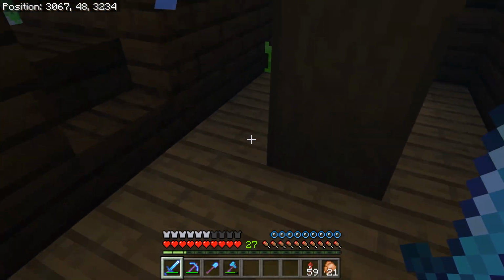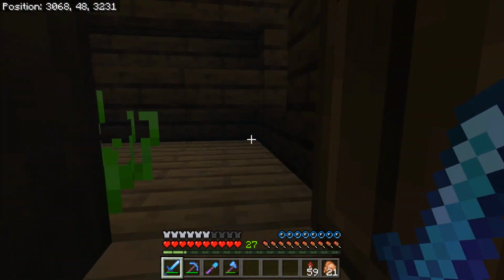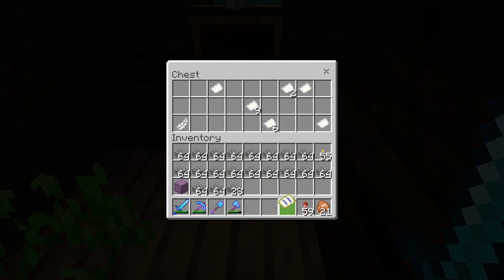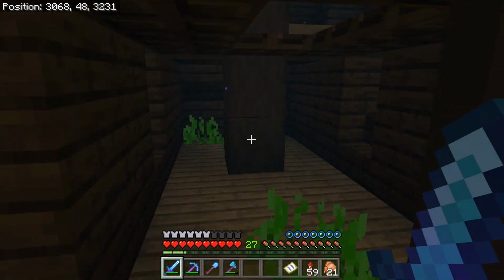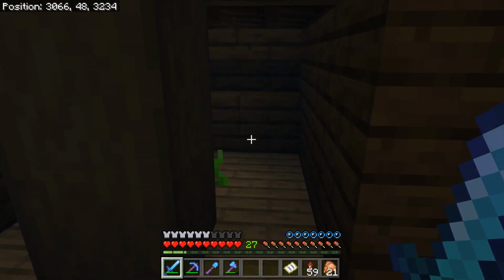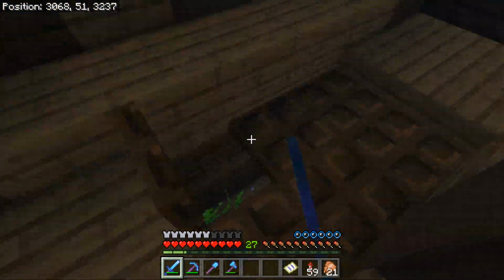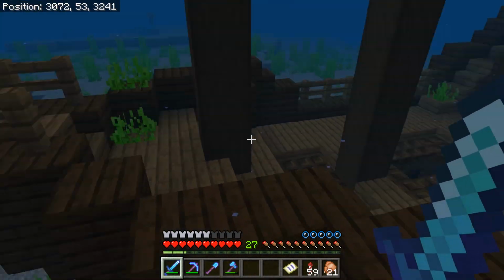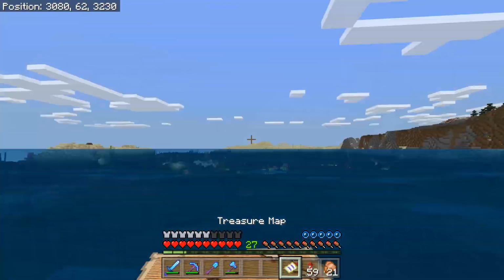I think there's usually 2 chests. I'm not seeing any. There's one. There's a treasure map. Might as well take the paper. We can get rid of that feather. And is there another one up front here? I guess not. But we do have the one treasure map, so that's good enough for me.